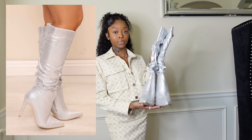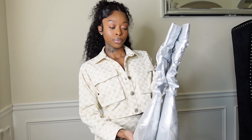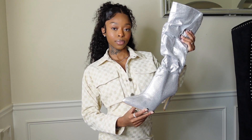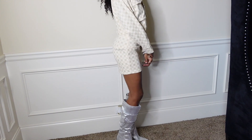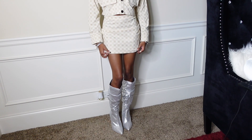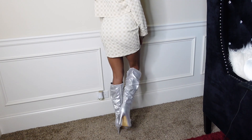Next I got some more boots — these are in a size eight or eight and a half. They're silver sparkly boots. I own so many pairs of boots but I didn't have a silver pair, so I got these. They fit a little bit big because of the pointed toe, but they're still really cute. I can see myself wearing these with the checkered outfit. They're definitely an essential and I just love the ruching effect.